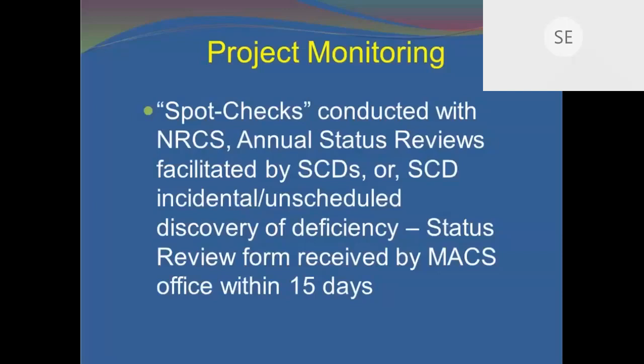If a deficiency is discovered during this process, then we ask the districts to get back to us within 15 days, and from there we take it over and try to explore what the deficiency is and what we need to fix it. Is it eligible for a repair, or is it the responsibility of the operator or the applicant or the landowner to maintain it and get the deficiency taken care of?